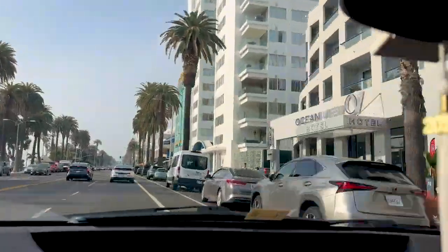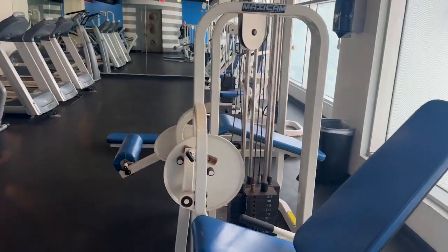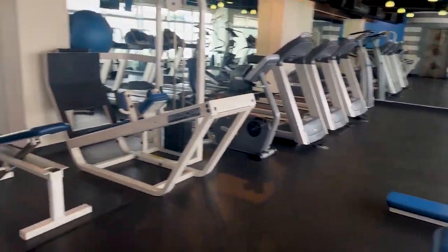As for amenities, there's not really much. It does have a gym though with a decent amount of equipment and weights, and it's open 24 hours a day, seven days a week. And if you're thinking about going to this area in general, downtown Santa Monica does not have many buildings with much to any amenities at all. Most of them don't even have a gym space, so I actually see this as a pro, not a con.